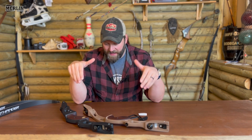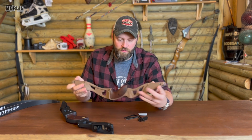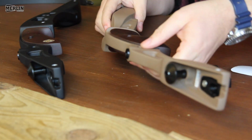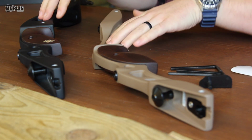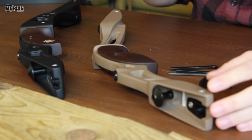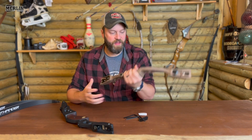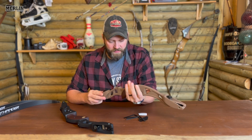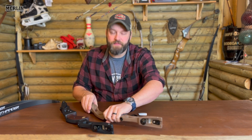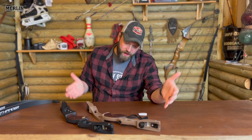But what we have here is the Black Elk riser, which is a 21-inch aluminium riser from the guys at Win and Win. It comes in a variety of colors, but I just grabbed these two, which is the black and the bronze. The bronze is more of a kind of buckskin. I quite like it. It's very matte finish, very tactile. I think it looks pretty good. I think it just gives it that little bit of a nicer look than the standard black. But horses for courses, you like what you like. That's the important thing.